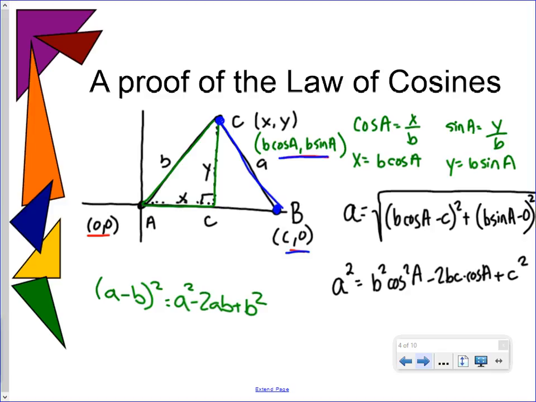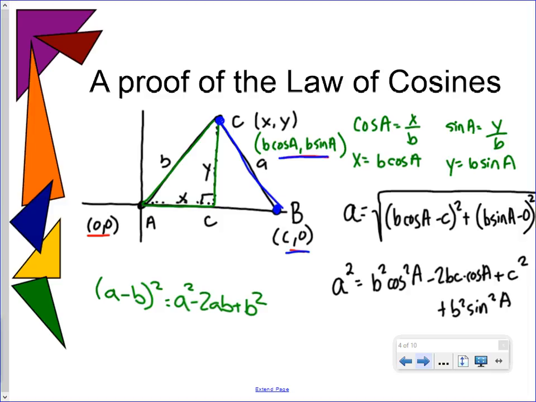So I expanded that. And then over here, b sine A minus 0 is really just b sine A, right? And if I square b sine A, I got to square the b and I got to square the sine. So that's just going to be plus b squared sine squared A. So I'm just doing expansion, just FOILing or distributing, combining like terms. But because I know about that pattern for expanding a binomial that's being squared, that goes a little bit quicker for me.